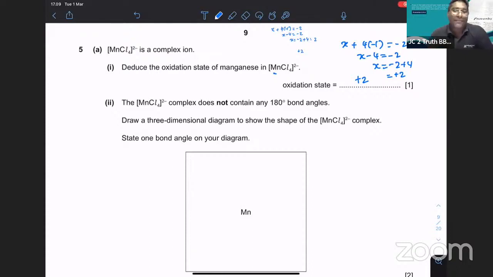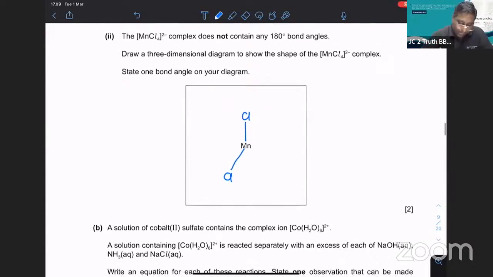Yeah. So if you have 4 bonding pair over there, yeah. So if they ask you to draw a 3-dimensional diagram to show the shape, quite simple. Just put the Cl over here. See how it is drawn. Yeah, 2 straight lines. One is going to be showing directly over here, so one over here, another one over here. Then another line is going to come over here, coming out from this paper.